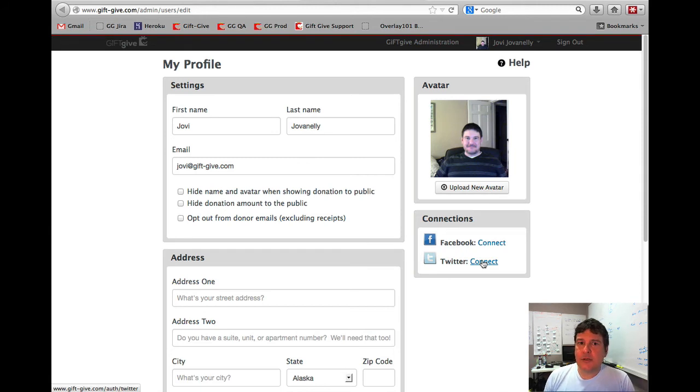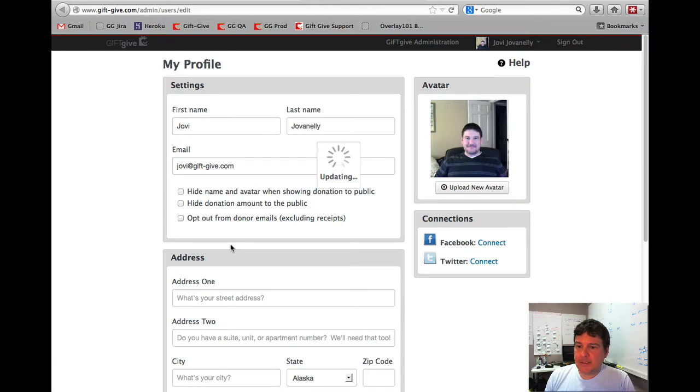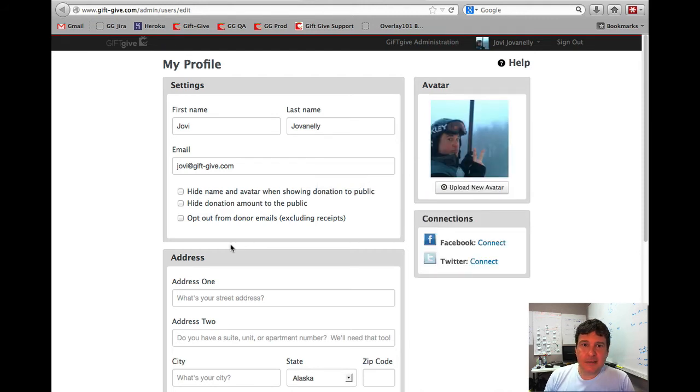But a lot of folks aren't using Gravatar or don't want to connect with Facebook or Twitter, so we want to give them the ability to put their own cool picture up there. And you can see I uploaded my own avatar here. I'll upload another one, it's a little bit more fun. Here's one of me skiing, and as you see, it'll get uploaded real quick, get saved, and there you go. There's me skiing up on the ski lift when I went skiing last winter. And you can see it updates up here too when you're logged in. So now when I'm logged in, that picture will be used for me whenever we use a picture for people. So anyway, very simple thing there.